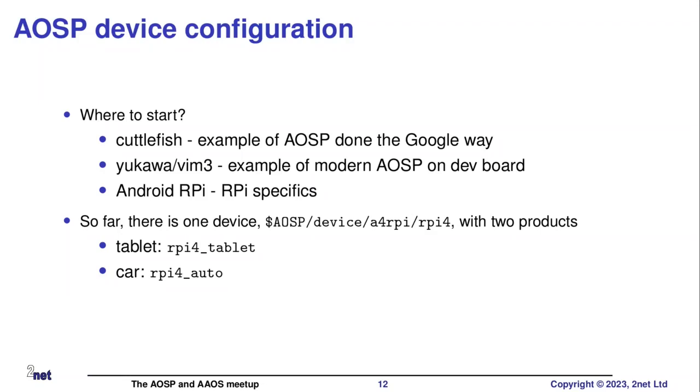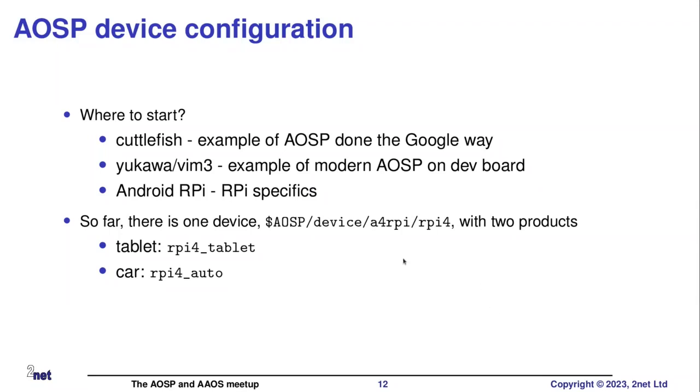Then I started looking into the Vim3 support. The Vim3 is a nice little board which is fully supported as part of AOSP. So I cribbed some stuff from there. And of course, I looked at the Android RPi project for the kernel and various other things that are necessary to make Raspberry Pis work. So what I've ended up with is a mishmash of all of these 3 things. If somebody asked me to do it all over again, I don't think I could, because I didn't document every single step, except it is what's there in the Git repository.